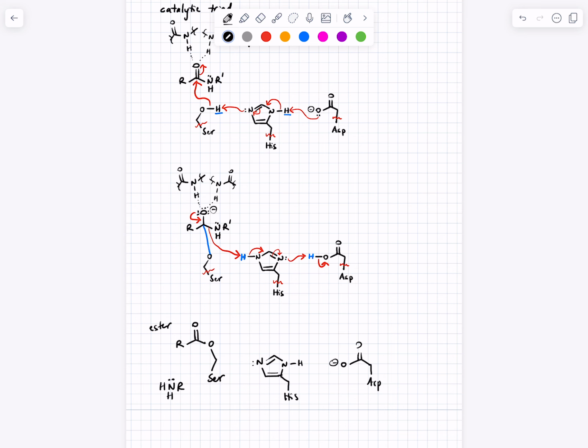It's in your text. I'm not making this stuff up. By the way, when you eat protein and your stomach digests it, this is what's going on. The enzyme chymotrypsin is doing this right now inside you, so it's kind of important. All right. Do you want to see the second half? Questions about the first half? Go ahead.